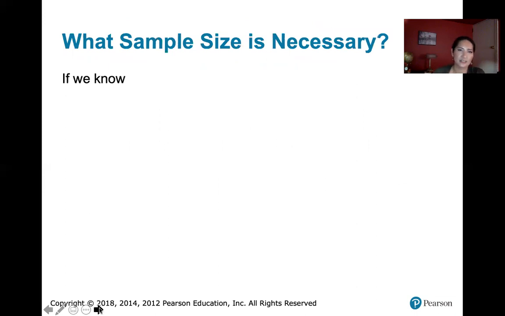Now here's another question. We say, okay, if that's how we compute the error and that's how we compute the confidence interval, we might be asking this: what sample size is necessary in order to have a desired error? Because maybe we know how close we need to be to that true population mean that we're looking for, and then what level of confidence are we comfortable with? If we know what level of confidence we're comfortable with and we know what we want that margin of error to be, we can determine the sample size that's necessary to achieve that.